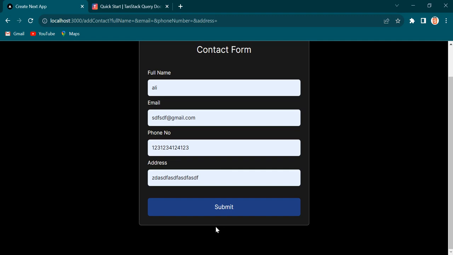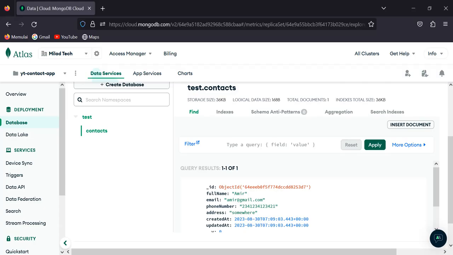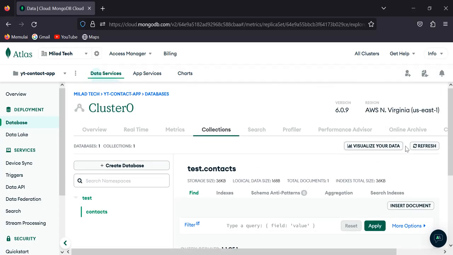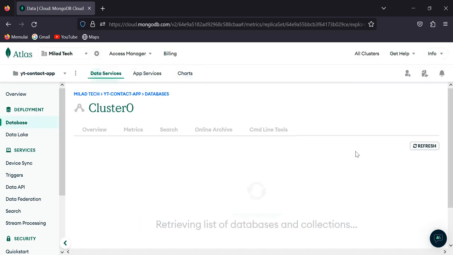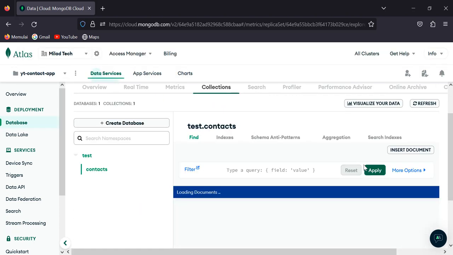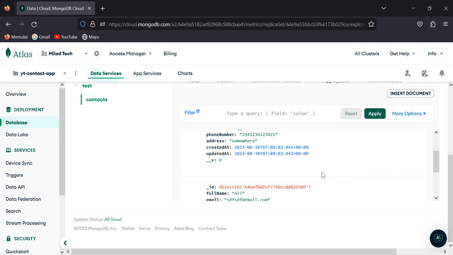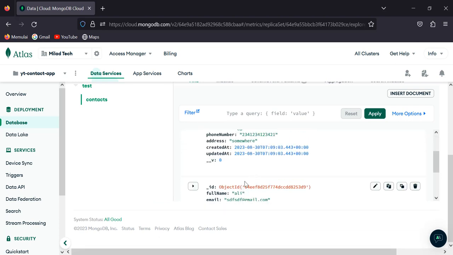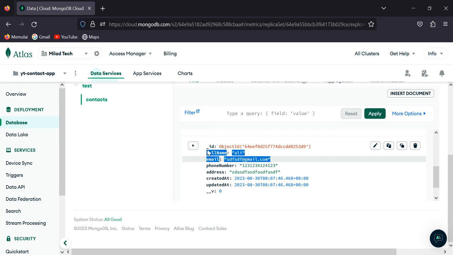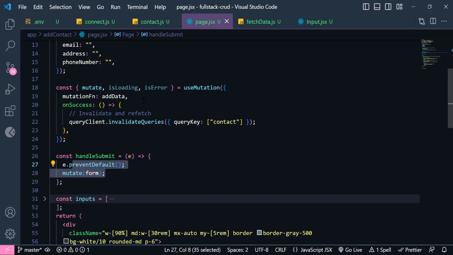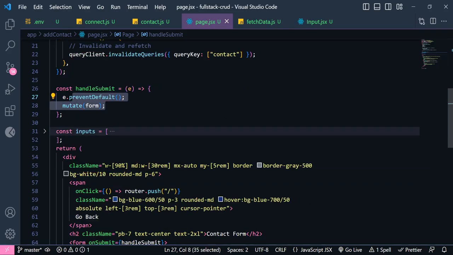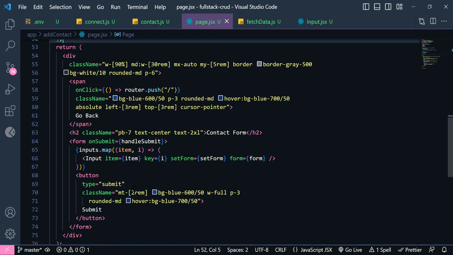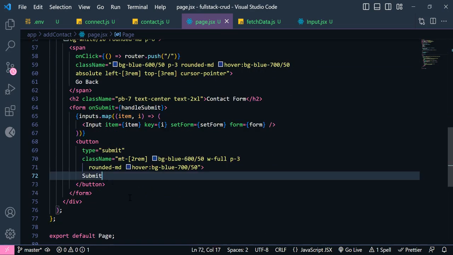Now let's check that inside our database. So I'm gonna open my database here, and if I refresh it here, as you can see, we have two data. So this is our new data that we just added using our form. Now you can write this as loading also. So in here we have this submit button.